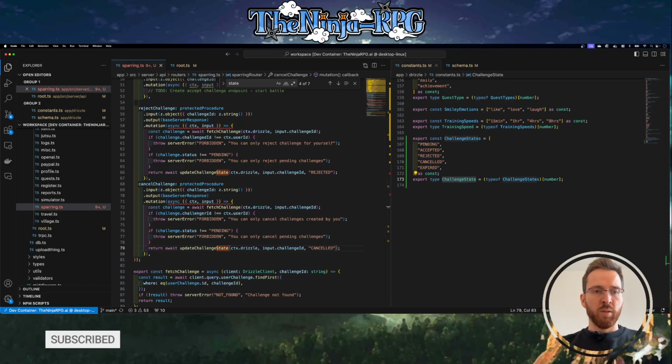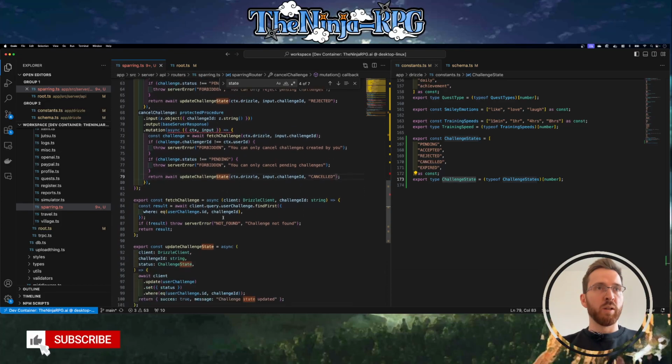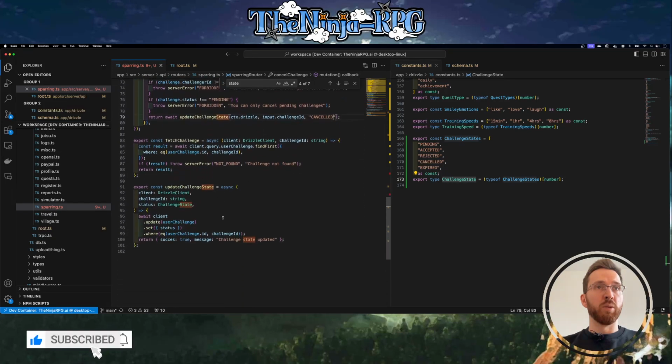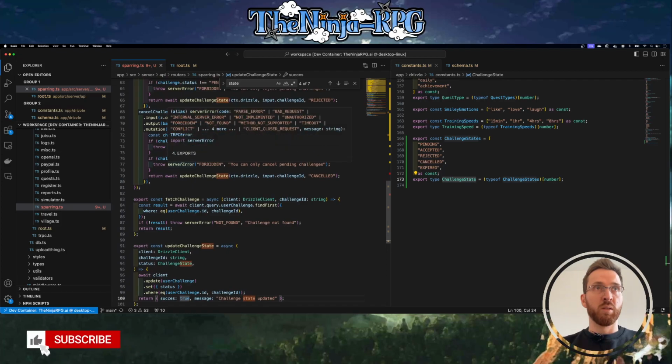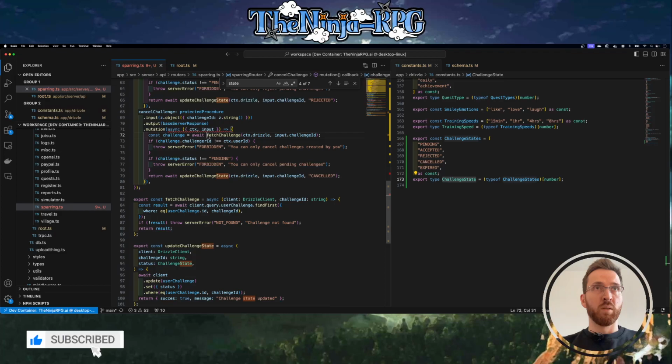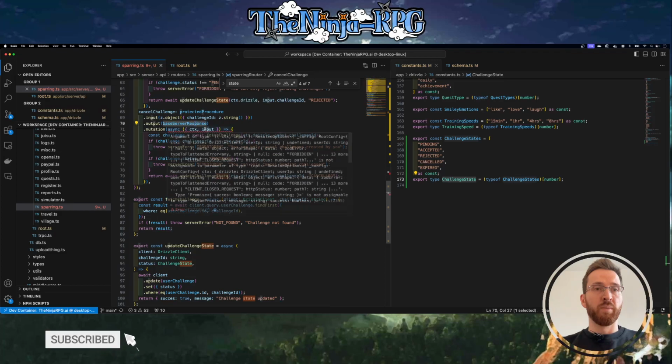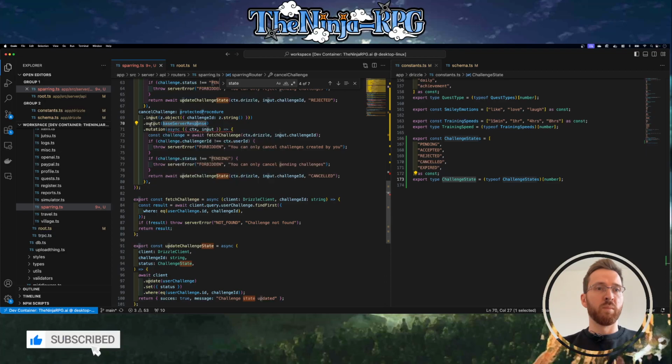Why is it complaining for both of these? Because it is getting this one as far as I can see. So it's returning this. Just throwing for all of these.